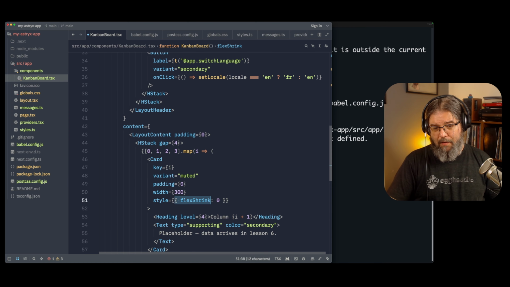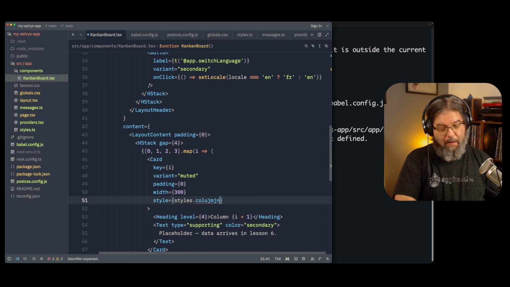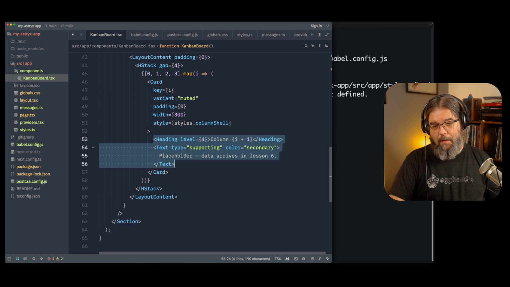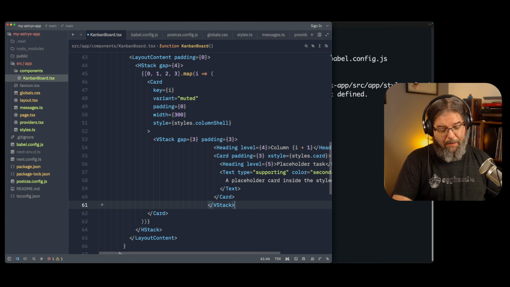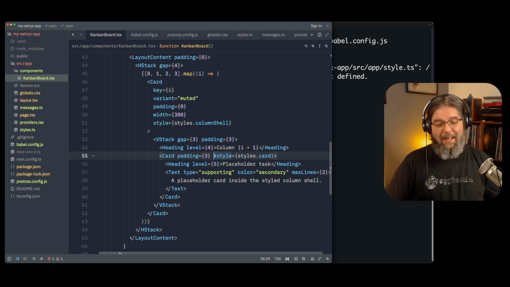And then here, instead of flex shrink, we're going to say styles.columnShell. So I'm just pulling the style directly from the styles TypeScript file that we just created. And then this section, I'm more or less just wrapping in a VStack. Format that. You can see here, card padding, I'm actually using xstyle, which we will talk more about. We've got our standard heading and all that good stuff.